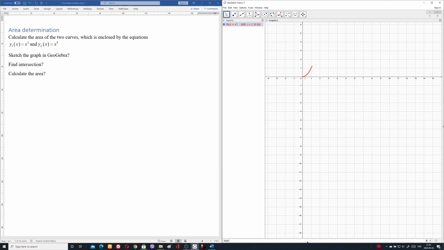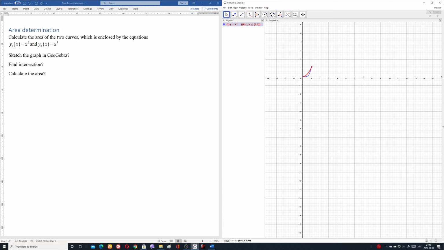Okay, so now we will put the second one, and we write a function. So now we're writing x powered 5. The start value is 0, and the end value is 1.04.